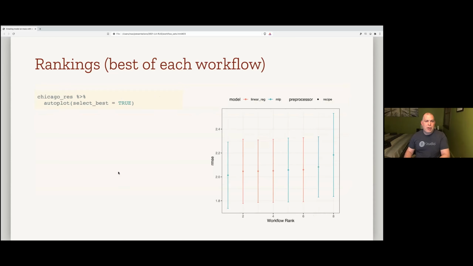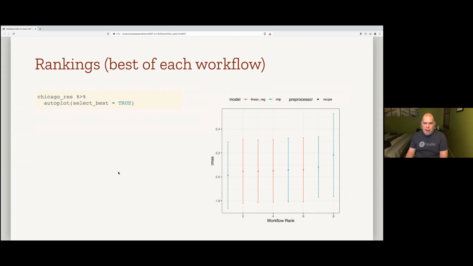All right, so I wanted to show one. At this point, I'll just show you a couple different things you can do with workflow sets. I think this illustrates the idea that we're going to cross a bunch of stuff, combine them, and then iterate over all of it, and then have ways of picking out the wheat from the chaff.